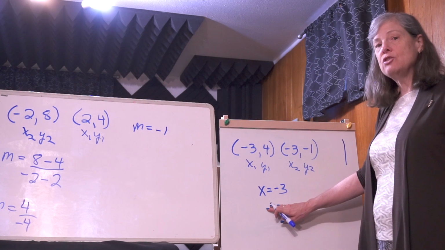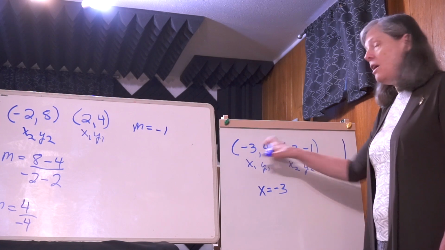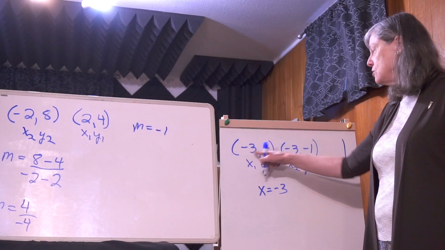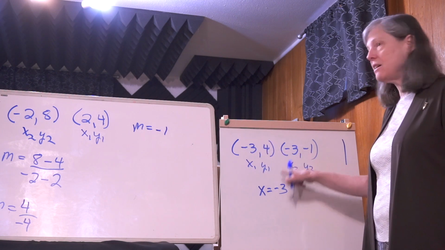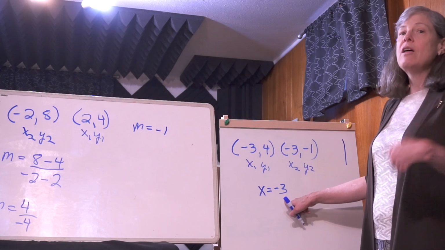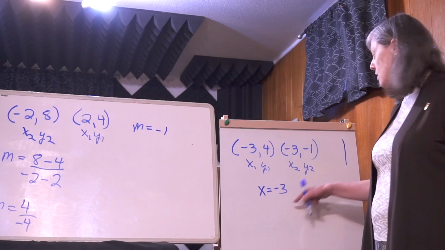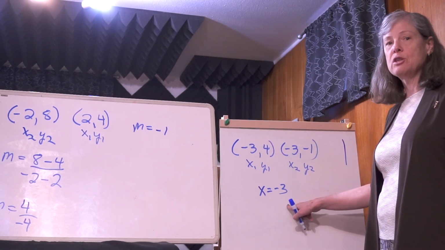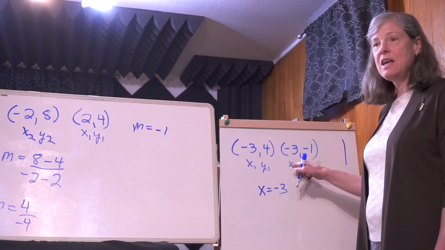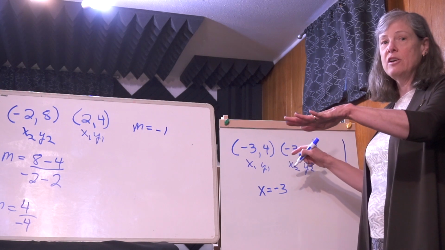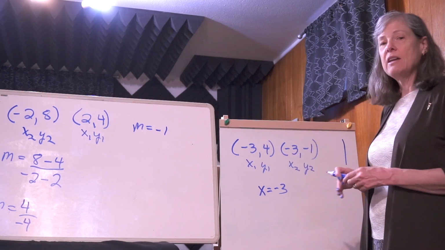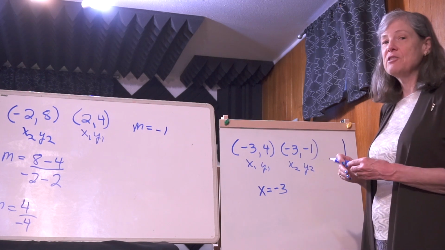So we don't need to do any of the work of putting it into the slope formula. We just need to recognize these are both exactly the same. That means x then equals negative 3. That is the equation of a vertical line. Here's our vertical line, and we would just put it at negative 3. If it were the y's that were exactly the same, then we'd have this same scenario only with a horizontal line. So y equals whatever that number is. So there's finding slope.